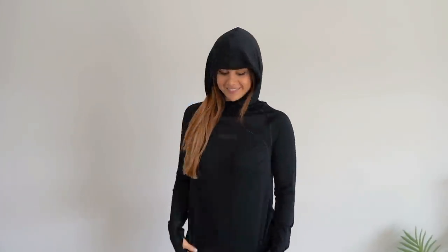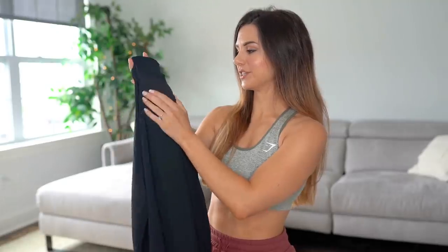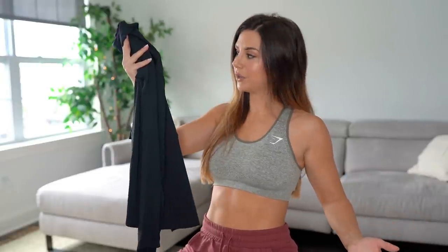You would never notice the details from far away, but up close you've got the Gymshark logo sketched out — they're not holes, just details. You have a really nice dotted contour. This is such an active style hoodie — like you feel a little chill in the air but you want to go for a brisk walk, this is the hoodie you want. It also protects your neck from the cold. You do have the drawstring in the back so you can cinch it and give it that baby doll look, a little more cinched at the waist. Versatile.